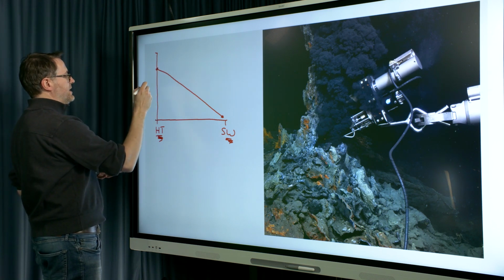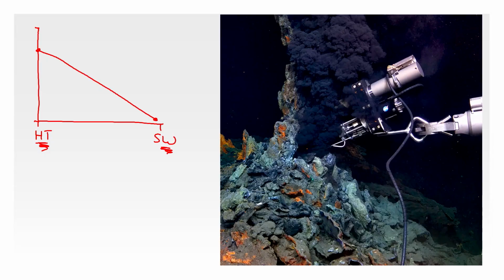And this can be, so let's pick an element, for example, let's pick calcium. So this is our calcium concentration on the y-axis. Give it some units. So if I want to know what my hydrothermal fluid is, well, first thing I need to know is what seawater is. It's pretty easy to collect that and measure it. I'm going to try to take some samples of hydrothermal fluid. Now, if I'm lucky, I'll get my data points showing up over here.